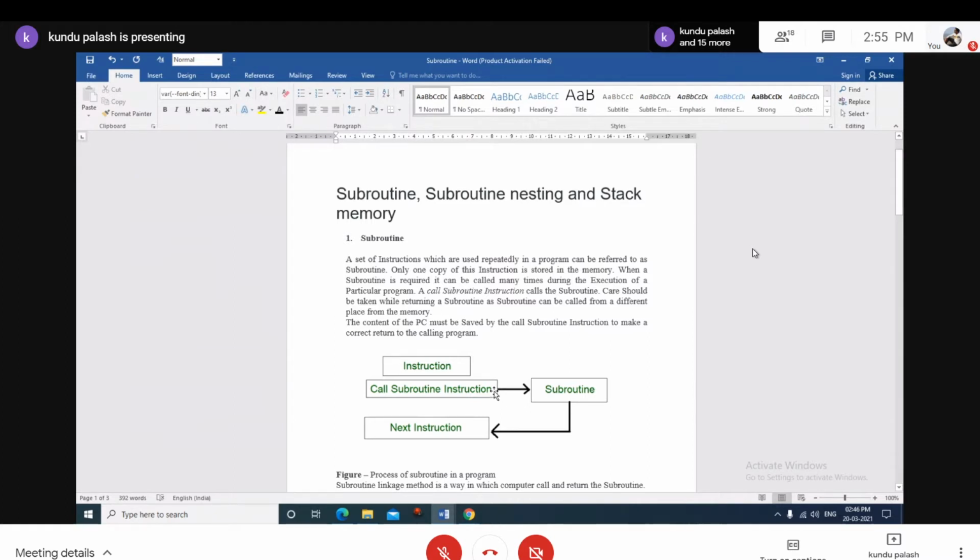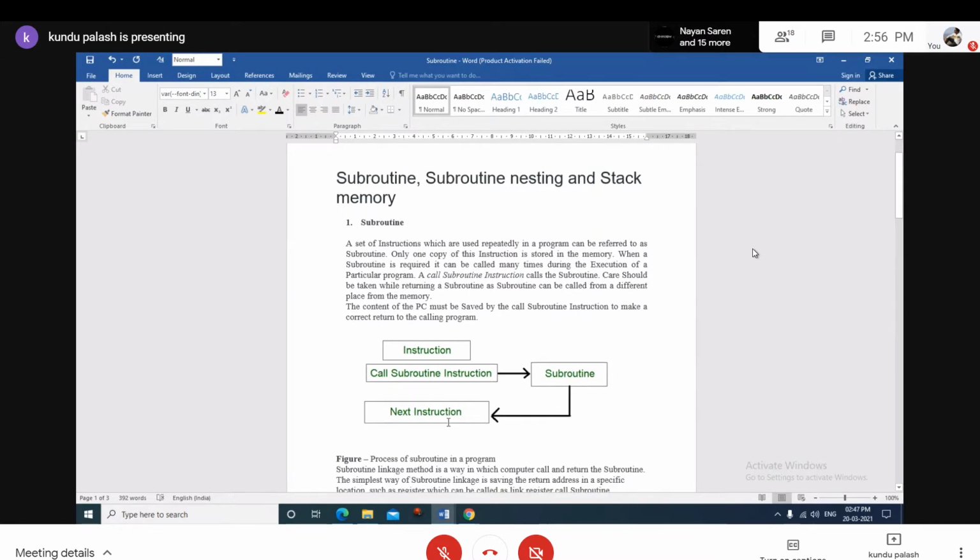The subroutine is not written inside the mainline program, but somewhere else, outside the scope of the mainline program. And it should be called. That is why the instruction will be like that, call subroutine function. The subroutine will reside not in the sequential manner of the mainline program. After calling the subroutine, the CPU will automatically branch to the starting location where the subroutine resides. When the CPU encounters the last instruction of the subroutine, it will come back out to the mainline program. So that is the nature of the subroutine.